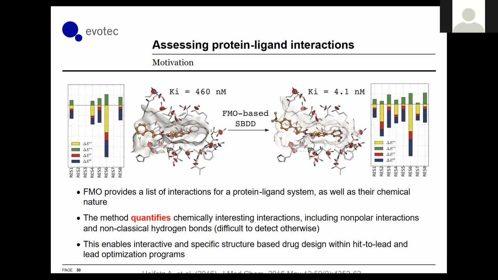460 nanomolar. And we modified it. You can see this is the original molecule, and this is the molecule with modifications. So it's longer on both sides. Some of the interactions are also changed here. And you can see the number of interactions is much larger: 1, 2, 3, 4, 5, 6, 7, 8. So double the number of interactions, and as a result this compound is much more potent, much stronger in terms of binding, and has much better properties.